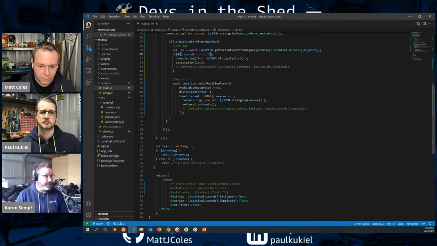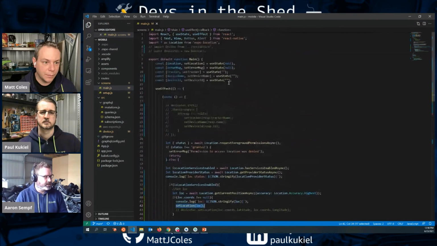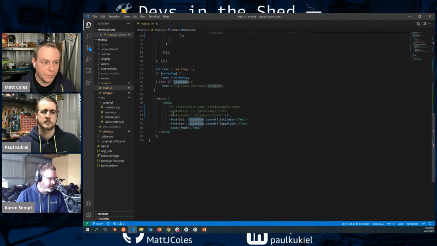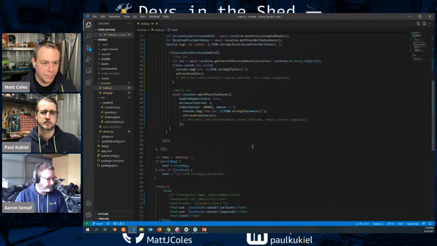And if I'm getting a location object back with coordinates, I'm logging it to the console so I can see it, and I'm setting the state location object for React. This is the React part of it. I'm just setting the location object into state so I can use it for, say, displaying it on a map, or what I'm doing down the bottom here, displaying it on the screen as text. So I'm showing the current latitude and longitude on the screen.